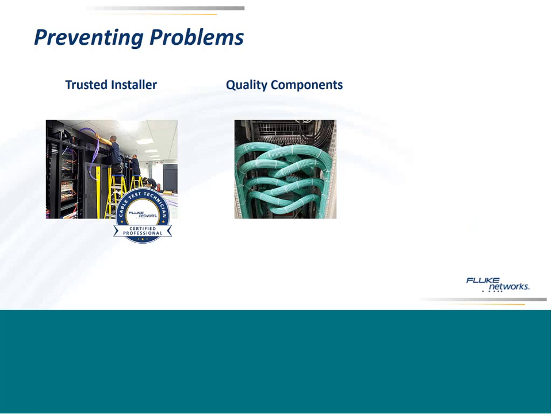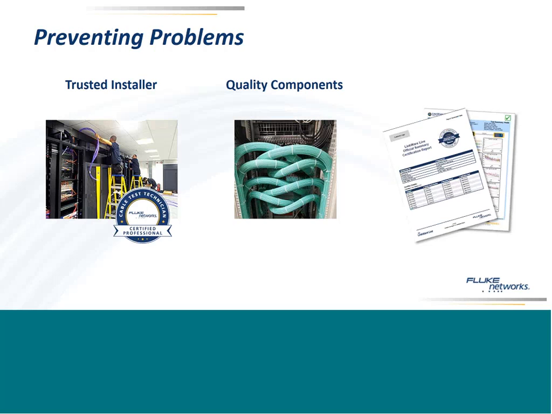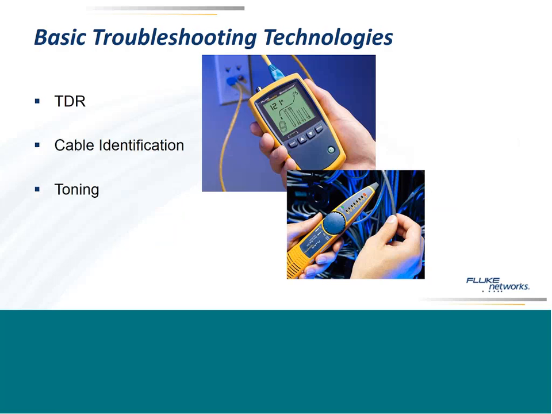If you're using a good brand name, you don't really have much to worry about. And finally, if they certify it and test it, then you'll know for sure that they did a good job. Because as I said, the difference between a cable that works and a cable that doesn't work can be pretty tiny. It can be pretty easy to miss. If you've got a certification report, then you know all your cables are good and you don't really have much to worry about. And you also know that you're future-proofed if some new technology comes down the road, like N-base-T, that you'll be able to handle that.